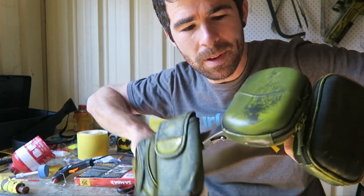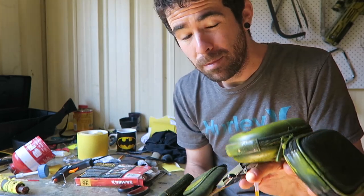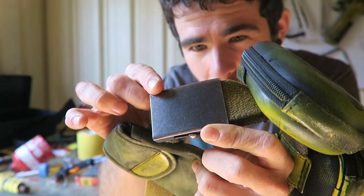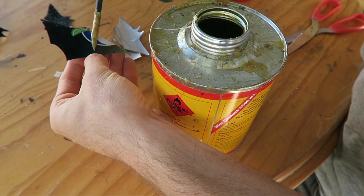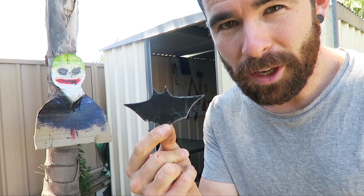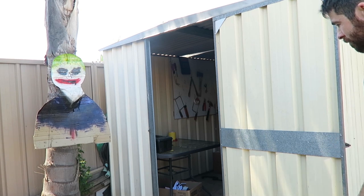So this is what the belt looks like at the moment. These are just a bunch of old digital camera bags from cameras that people don't use anymore, so they are very cheap. I just spray painted them with yellow — I didn't give any undercoat or anything on purpose. I wanted it to look really patchy. Also on this belt buckle here, I'm going to have a bat symbol. I'm going to make it out of soda cans. From the batarang video, I had this idea to stick a bunch of sheets of aluminium together into a bat symbol. It didn't work at all because it's weak — but it did look cool, so I'm going to use that idea for this.